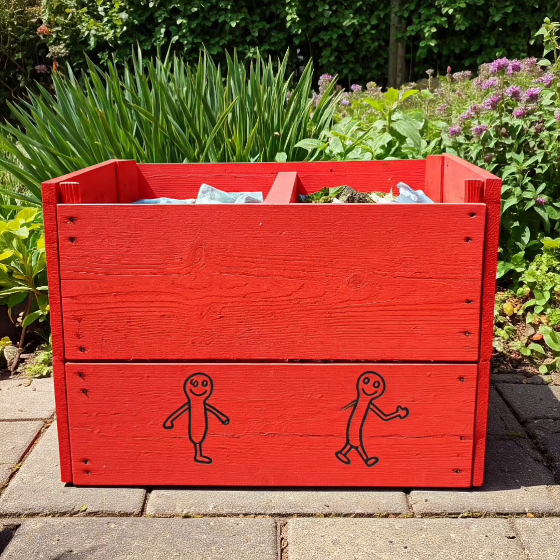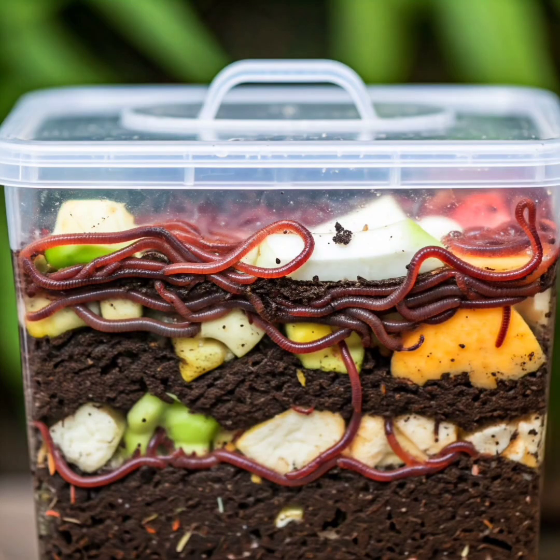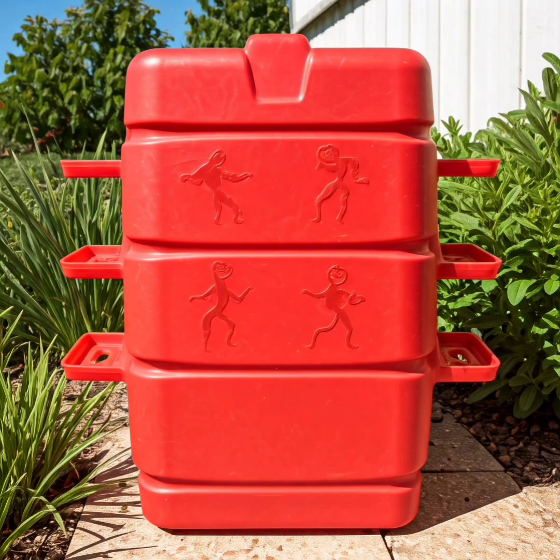Got it. Now, I want to shift gears a bit and talk about the environmental impact of all of this. We've talked about how vermicomposting reduces waste, which is great. But what about greenhouse gases? I mean, landfills are a major source of those harmful emissions, right? Does vermicomposting help with that? It's a really important question, and the answer is a resounding yes. Landfills are notorious for releasing greenhouse gases, especially methane, which is really potent when it comes to trapping heat in the atmosphere. So by composting our organic waste, we're keeping it out of those landfills and preventing those harmful emissions.